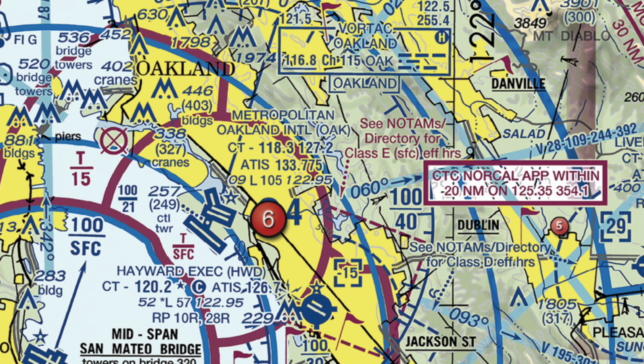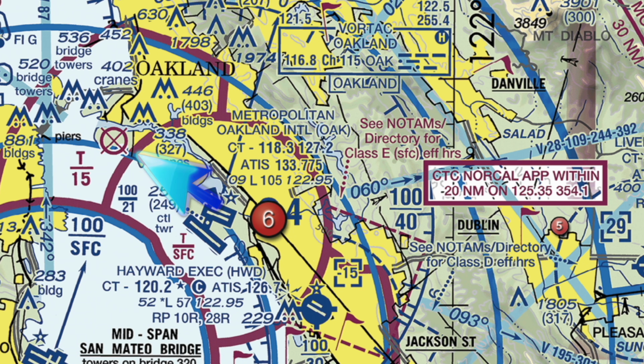I feel like I'm hunting wild animals right now. Do you see what I'm pointing to right now? What is that? Don't look at the legend. Oh, go ahead, look at the legend. They don't even give you enough information to understand what this is anyway. This is an abandoned airport. And here's the money question. If this airport is abandoned, as indicated on this sectional chart, then why don't they just take it off of the sectional chart? Well, let me tell you what this is all about, and I'll answer that question.